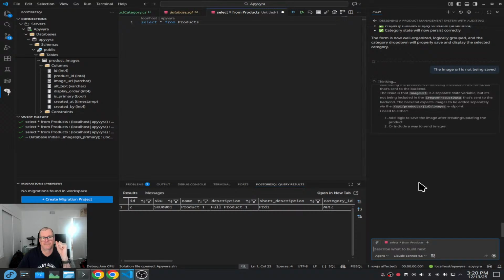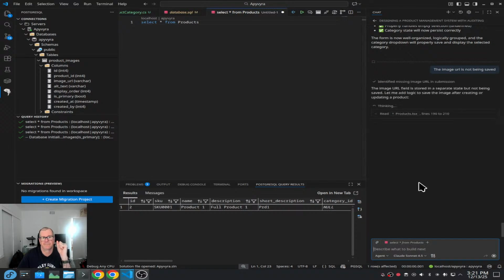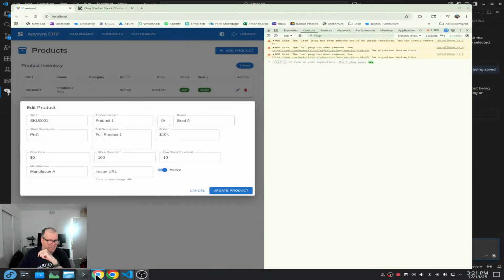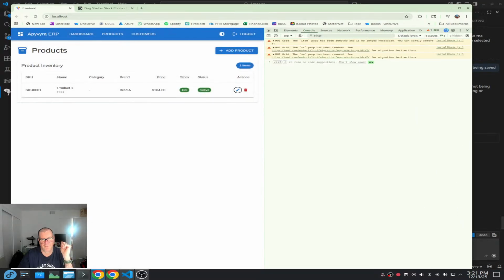By the way, I want multiple images, so this should not be like this. It should have a grid with all the images.